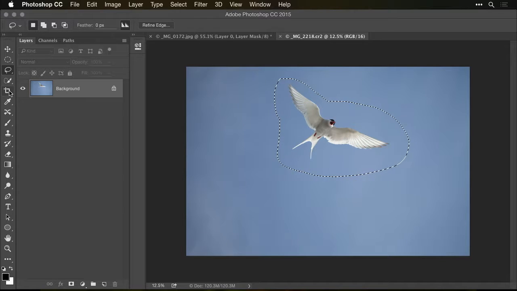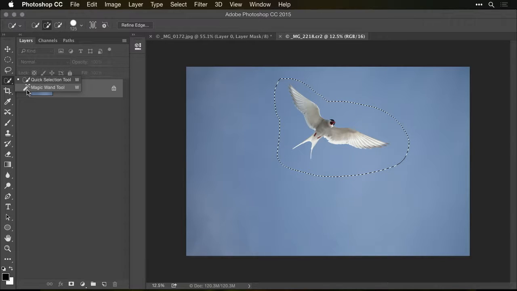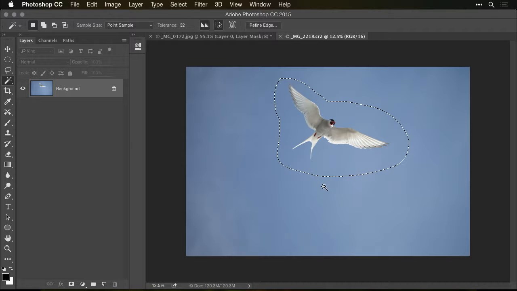And then let's grab the Magic Wand tool. With the Magic Wand tool active, I'm going to hold down the Option key. I don't know if you remember from our selection class, Shift would add to a selection. Option, which is Alt on Windows, takes away. And I'm just going to click on the sky here to say Take Away Sky. And boom. It just took away the color I clicked on, which was blue sky. I had to be holding down the Option key. Option means take away. And I said click to take away this color. And there, it's got me an OK selection. So that was just a little trick.